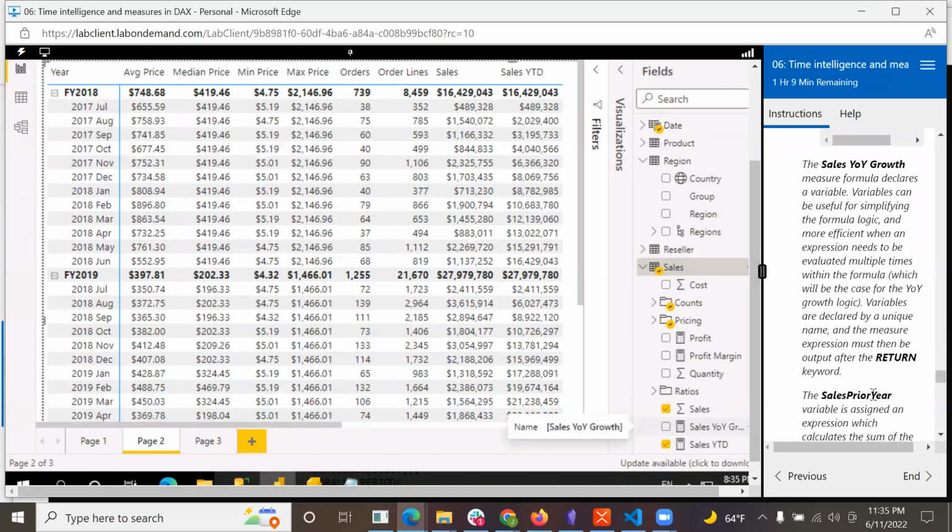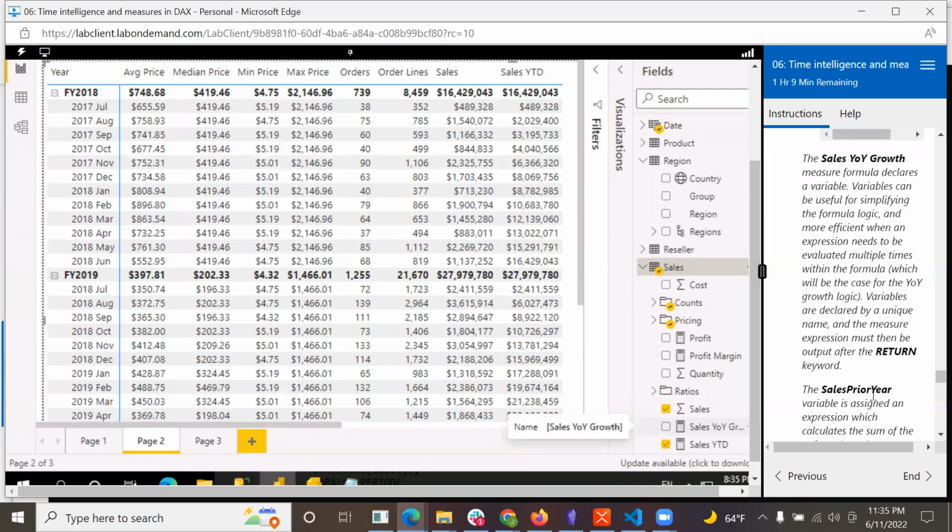The sales YOY growth measure formula declares a variable. Variables can be useful for simplifying the formula logic and more efficient when an expression needs to be evaluated multiple times within the formula, which will be the case for the year-over-year growth logic. Variables are declared by a unique name.